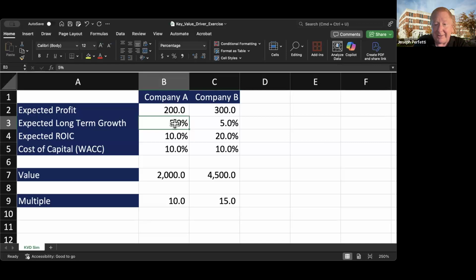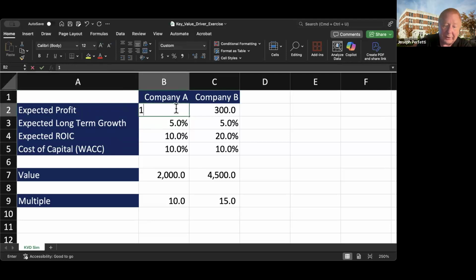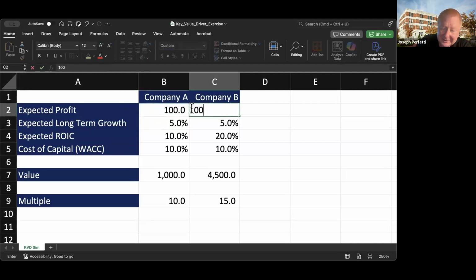So one way to drive value is just become bigger, just make more money. But I also want to focus on why would people pay more for your profits? What makes you better? And that's where the key value drivers come in. And the key value drivers are right here: growth, return, risk, growth, spread. That was the next part of the assignment. And these are the 4 scenarios I want you to understand. So you reset.